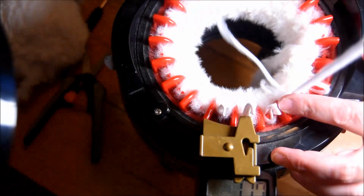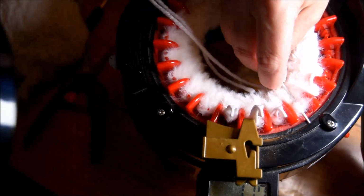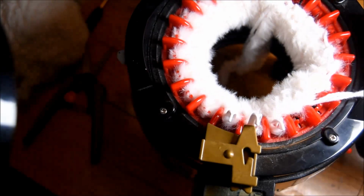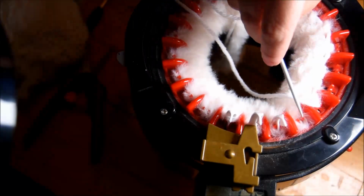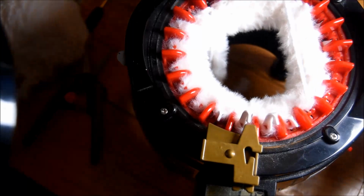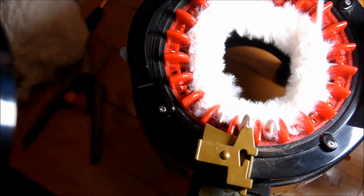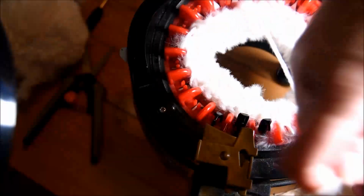So grab each stitch, very important. Take your time, you're not in a rush, and the video is less than 5 minutes, so that's good. So you grab every stitch one by one, crank your machine. It's very important to crank the machine. It helps release the stitches. They have to pass through the yarn feeder to be released. That's why we always start by removing from the left, come to the, no, not the left, the right, come to the left.